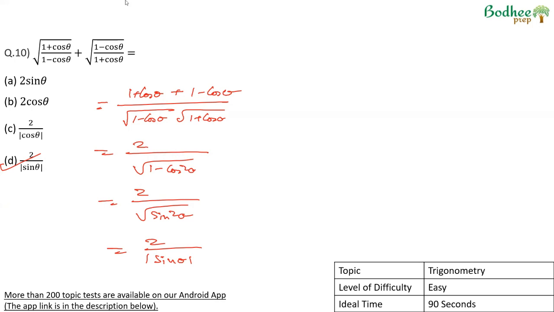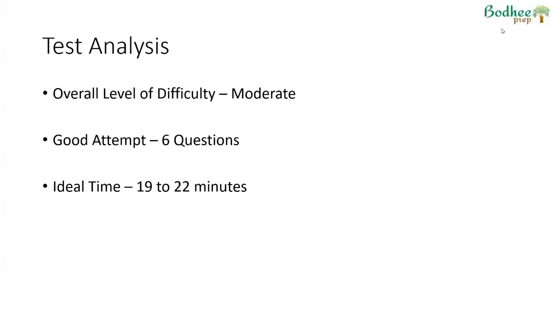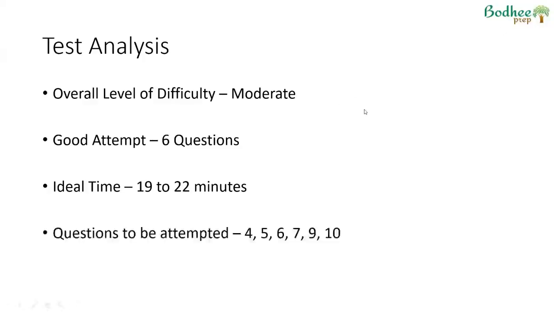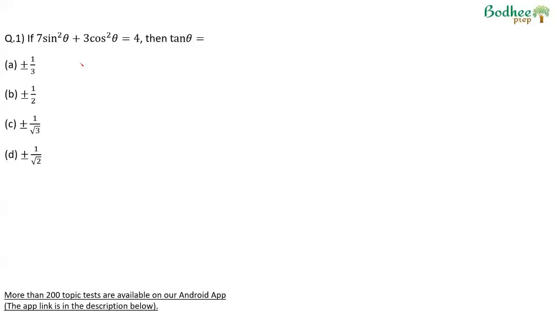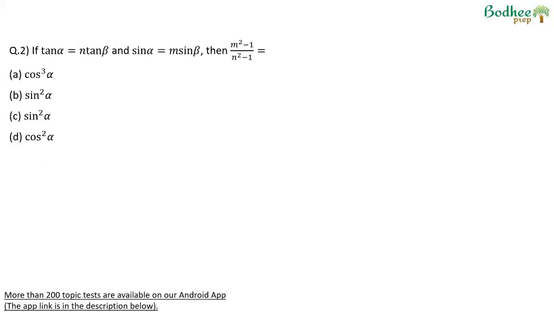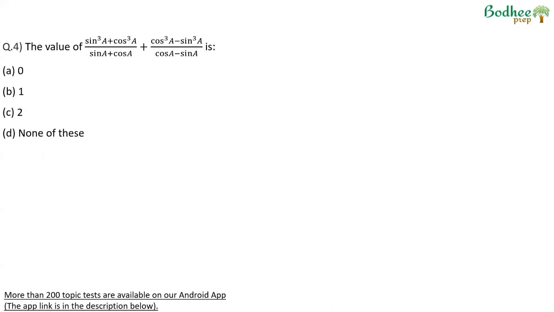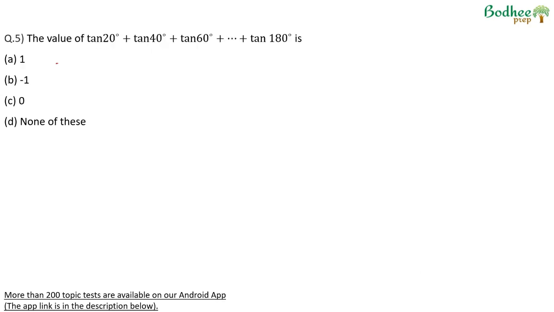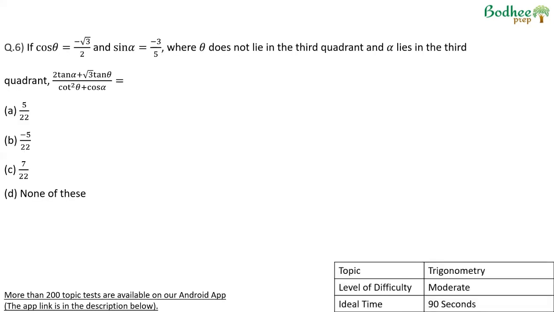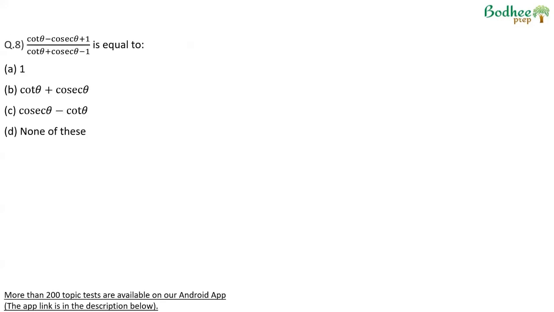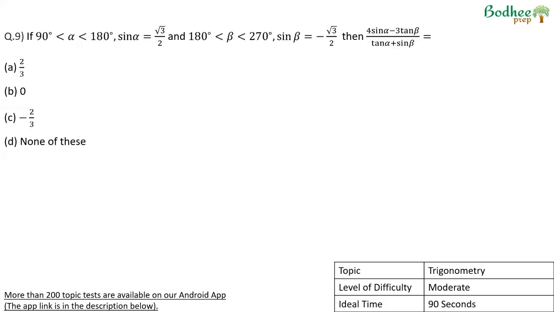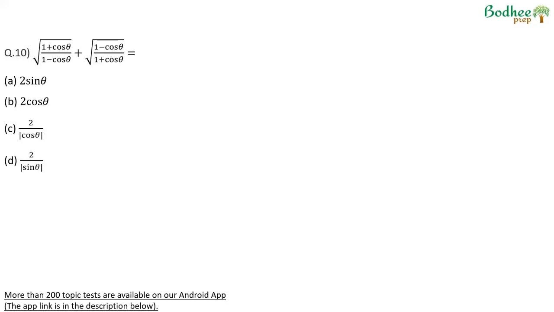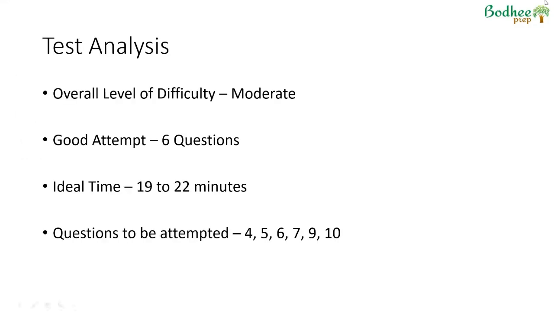So if you look at the overall test, difficulty level was moderate and we were looking at 6 questions for our percentile. For me, they would be 4, 5, 6, 7, 9, 10. Which are these? I'm not counting these questions as short questions because every time the arrangement may not be possible. But from here, I'm counting questions because this is a basic identity for A cube plus B cube. Putting values, solving, finding the values and solving. This could have been a little tricky, so not counting it as one of the 6 easy questions. Again, finding the values. This was an easy simplification. So for the 6 questions, I would look at 4, 5, 6, 7, 9, and 10.